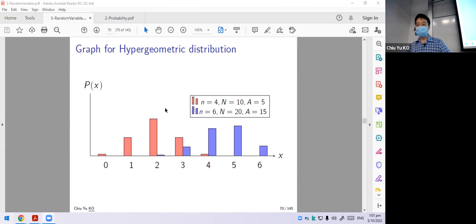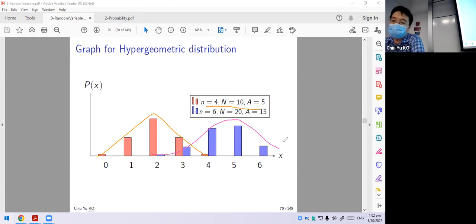And as you would expect, this graph for small n looks very bell-shaped. Indeed, when you have a big N and big A, then you will see kind of a bell curve style. When everything goes big, the bell curve will apply. But when you don't have that, say you go to audit as an auditor, then these things will be a big concern.